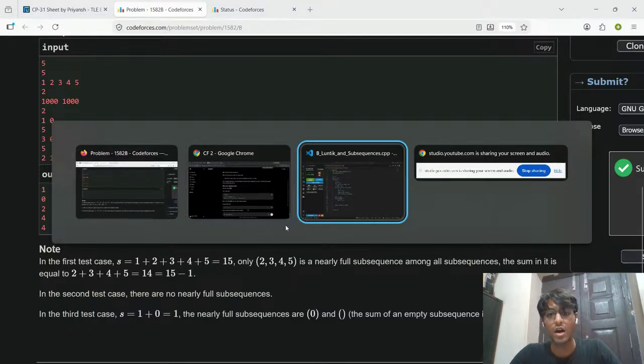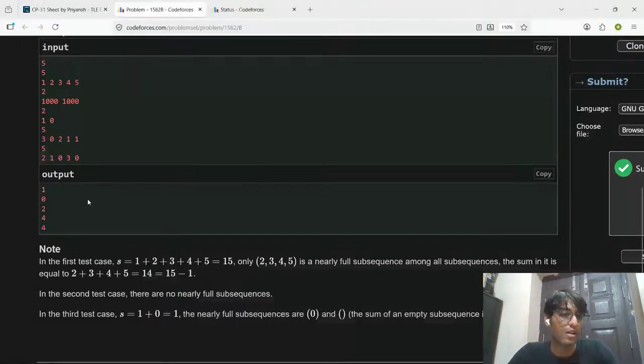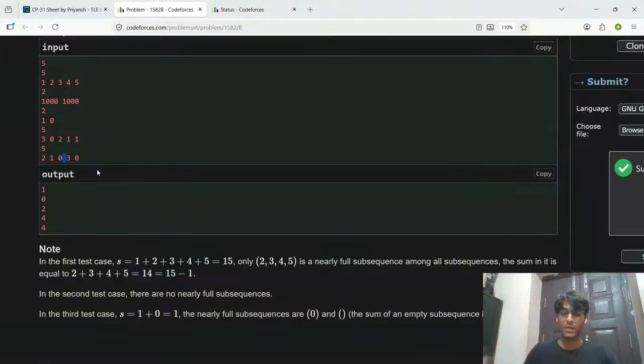Then we just simply had to count. After these two observations, we simply had to count the number of zeros and the number of ones, add the number of ones to the answer, and till the count of zeros was 0, we had to just multiply the answer by 2. And this works on these two test cases. Like if you think about it, the ones is 1, so the answer is 1. Then the number of 0 is 2. So for the first test case, 1 multiplied by 2 is 2. Then 0 minus minus, which is 1. Then again, the answer is multiplied by 2, and then 0 minus minus. So 2 into 2 is 4, and this is working.